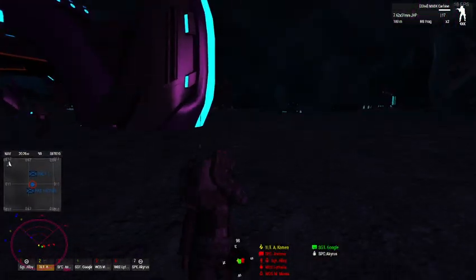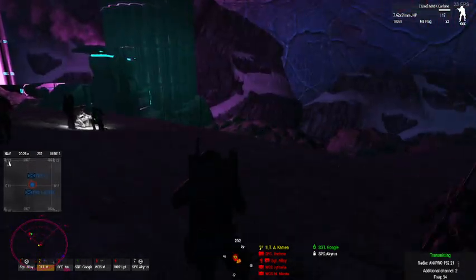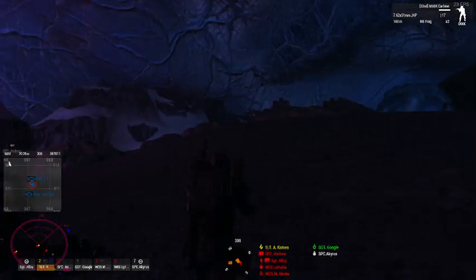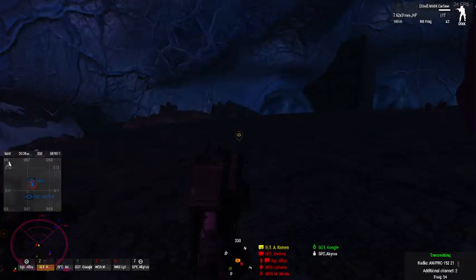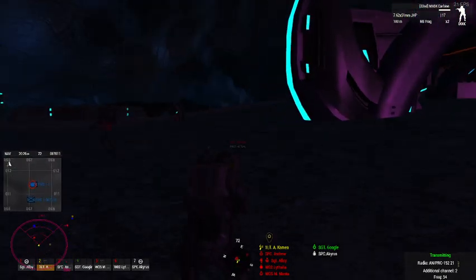My squad has seen a large gate-type structure to the north. Hey, firm, head to that position, secure it if you can. 1-2 will be moving to assist.